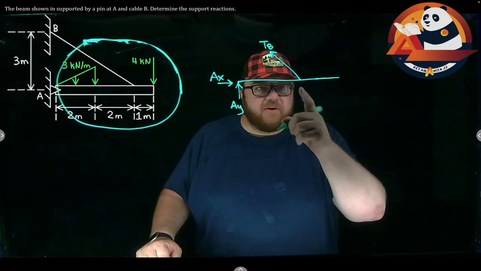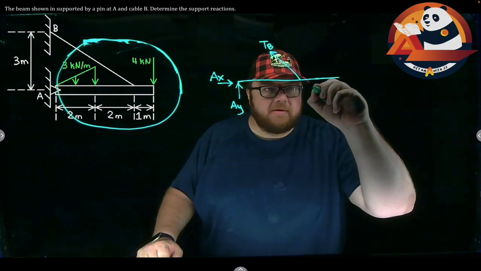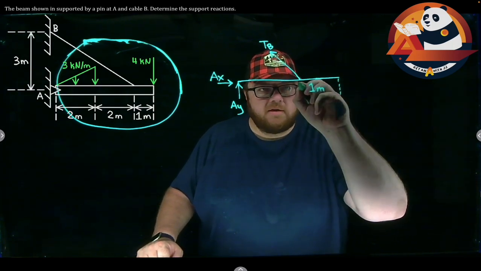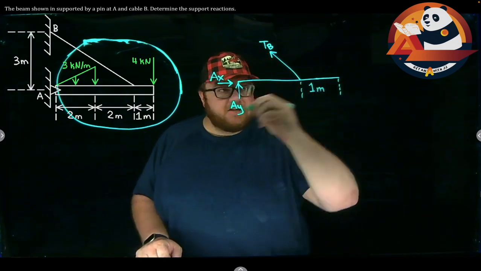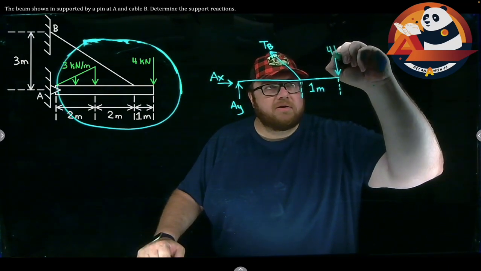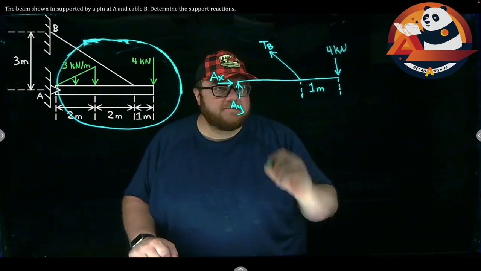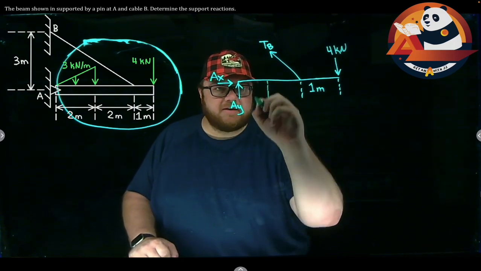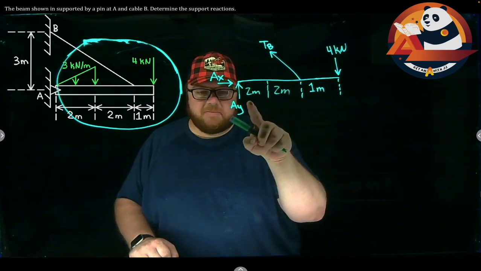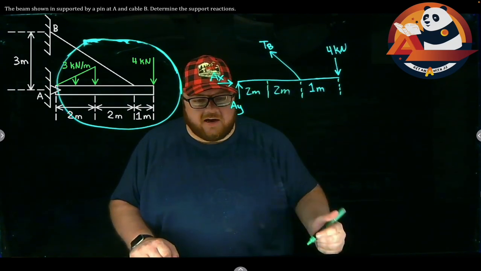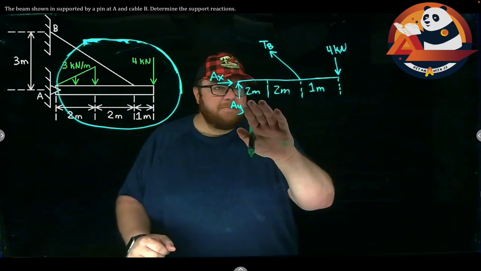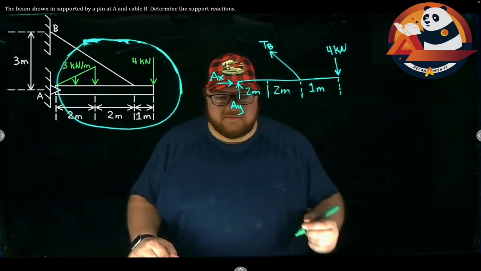I also know that from that cable to the right edge of our beam, that's just 1 meter. And at the far right edge, there's a 4 kilonewton force coming straight down, 4 kilonewtons. I know there's two 2-meter distances here. I'm not going to worry that my 2-meter distances both look like they're smaller than that 1-meter distance. It's not really the most pertinent part of our problem, but get your distances labeled in here.